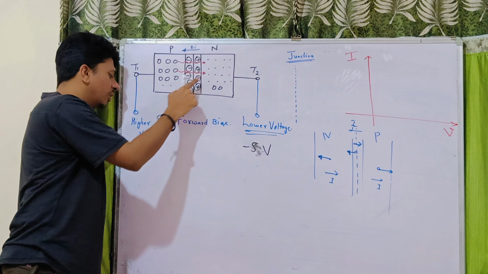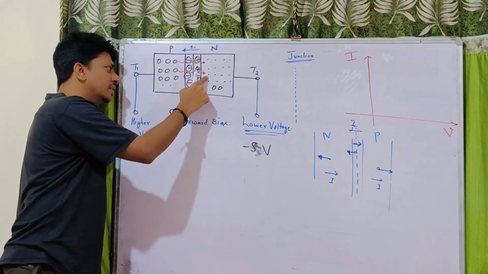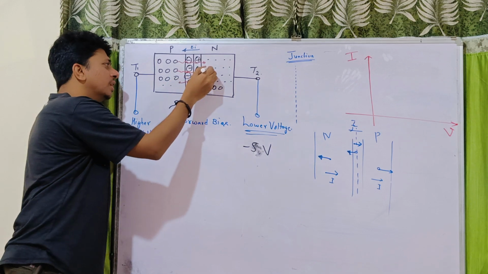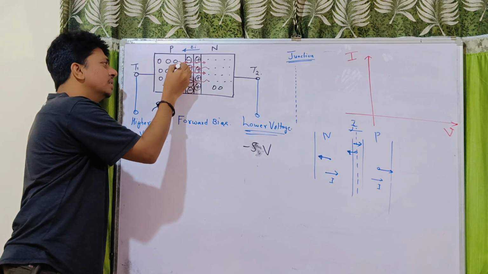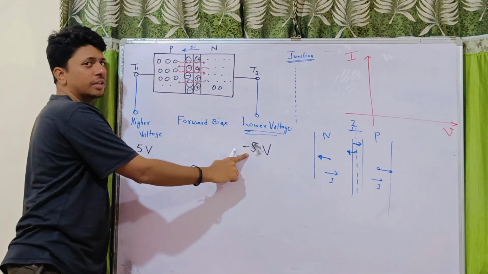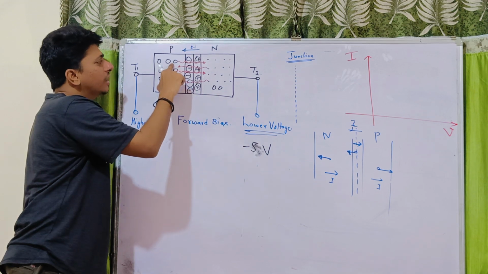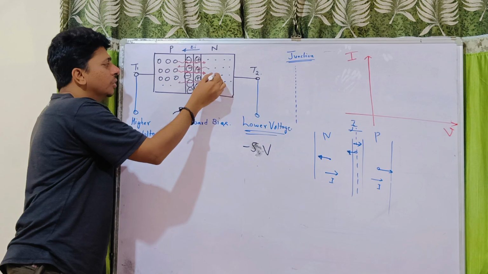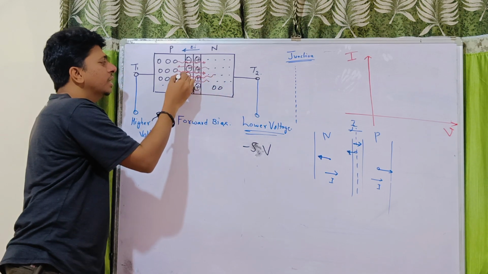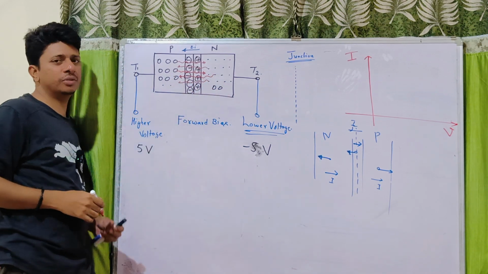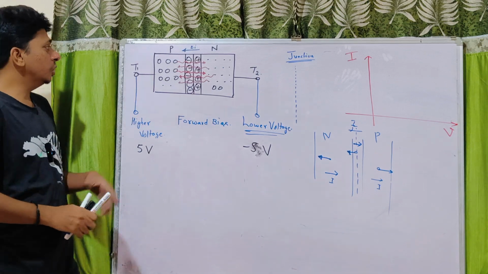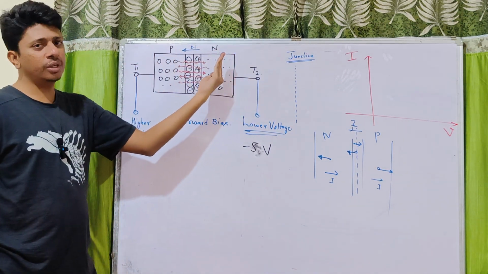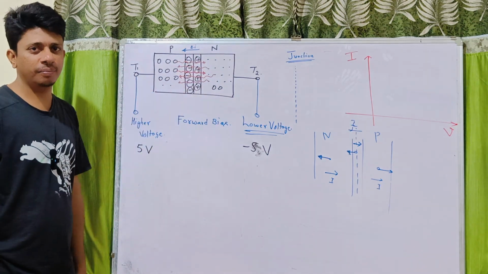Similarly, there are electrons, and this is a positive charge carrier. These electrons will be attracted also. Now the electron movement will be in this direction. Similarly, this is minus 5 volt. So minus 5 will attract the holes and this minus 5 will repel the electrons. So now this picture will come if you forward bias the PN junction. The holes will try to move in this direction and these electrons will try to move in this direction.